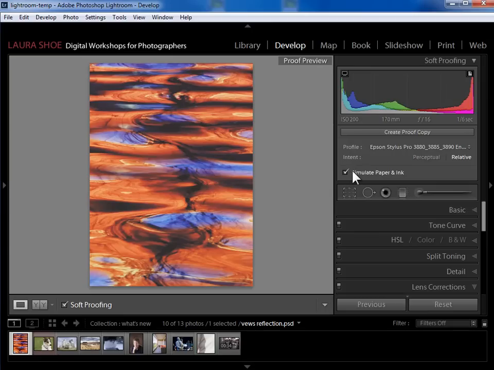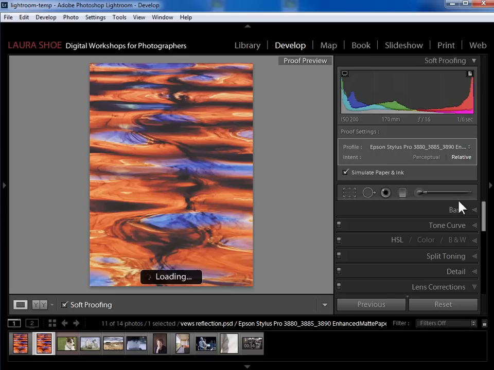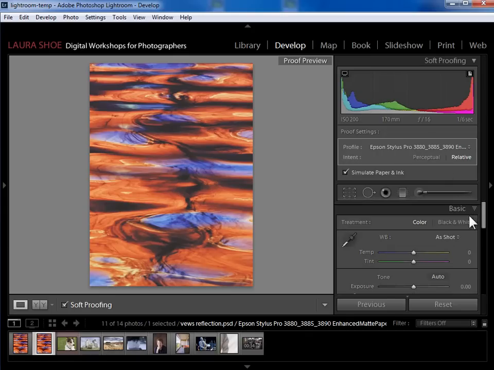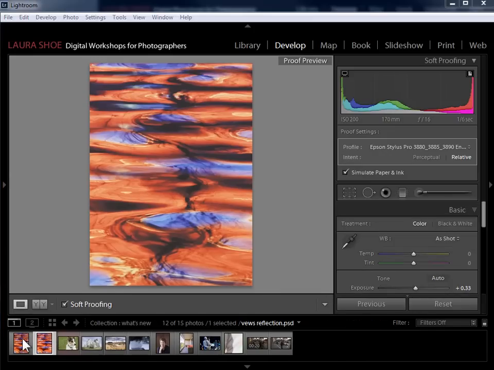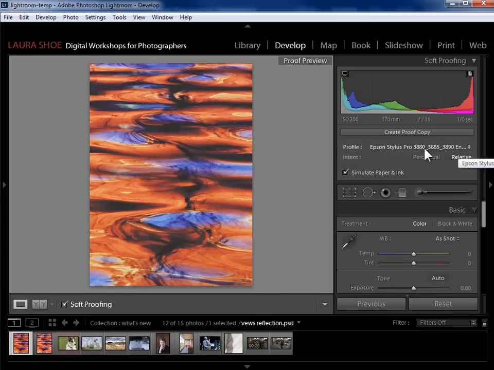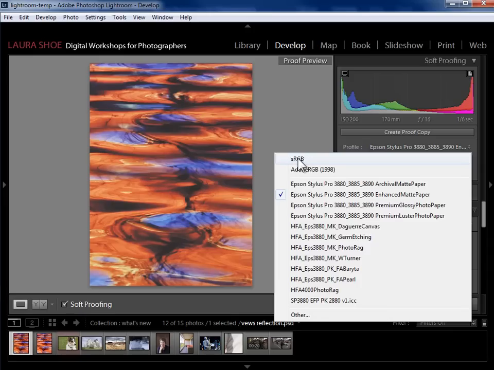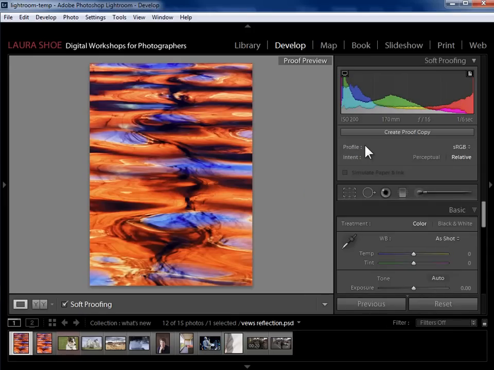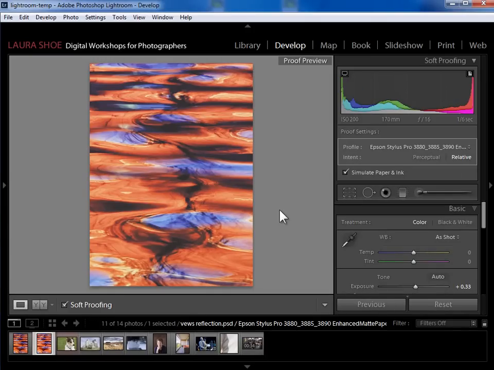If you decide based on your soft proofing that you want to do some more work on the photo for output, you can create a proof copy, which is a special virtual copy that remembers your profile and rendering intent, and then you can continue to do whatever additional work you want to do for output purposes. Now let me go back to my master photo and just point out that by soft proofing, not with a printer profile, but with a color space, with sRGB, you can address that question of why do my exported JPEGs look washed out compared to what I see in Lightroom? You can preview what they're going to look like when you export them and then do any further adjustments to make them look as good as possible before you do the actual export. Very powerful new feature that I can't do justice in a short period of time.